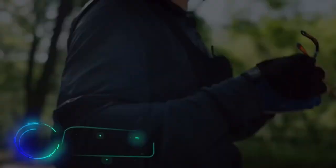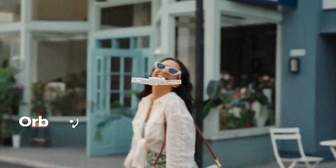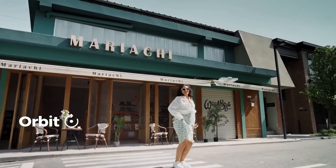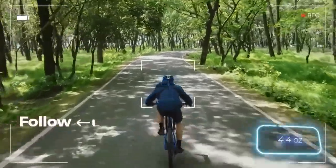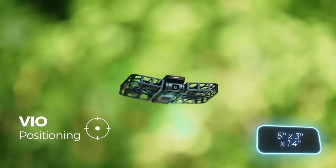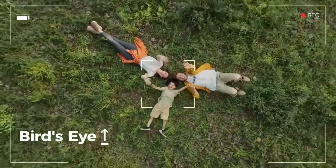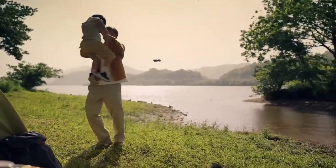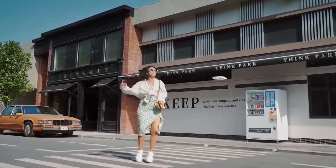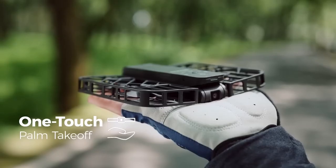Hover Camera X1 — the UAV market continues to impress, with forecasts projecting its volume to reach $56 billion by 2026. Here's a device marketed as a revolutionary flying camera. This drone weighs just 125 grams and has compact dimensions of 127 by 81 by 36 millimeters, making it easy to carry in a backpack or even a purse. With a single charge, it offers a 20-minute flight time and super simple controls — it takes off from the palm of your hand and can hover and follow its owner.